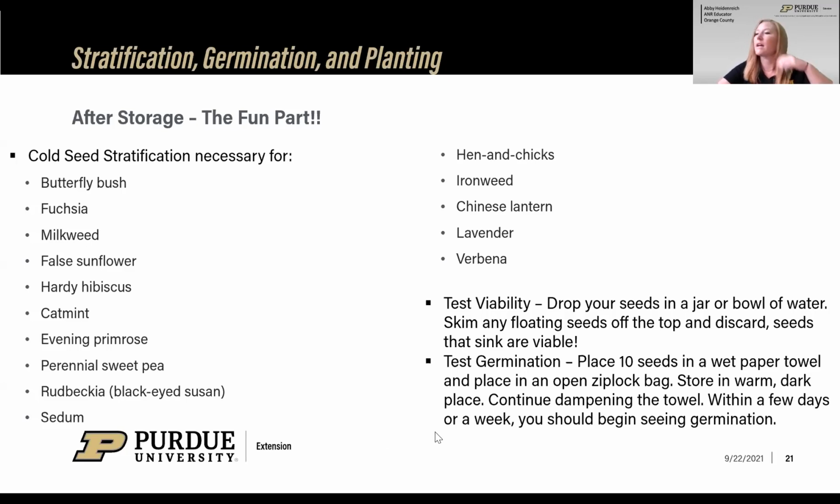And again, you're going to want to test the viability of your seeds and the germination rates. So whenever you're storing your seeds, even for your flowers, just be aware of how many you're going to have that are actually going to bloom, and see what all you've got space for in your garden this year and what all you need to supplement with.